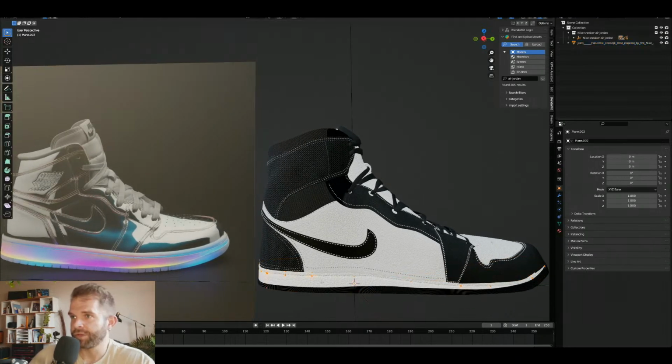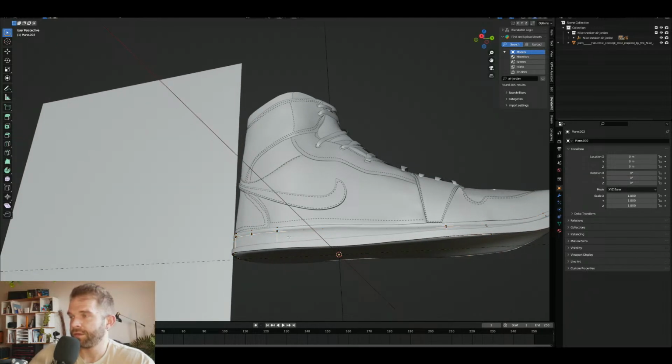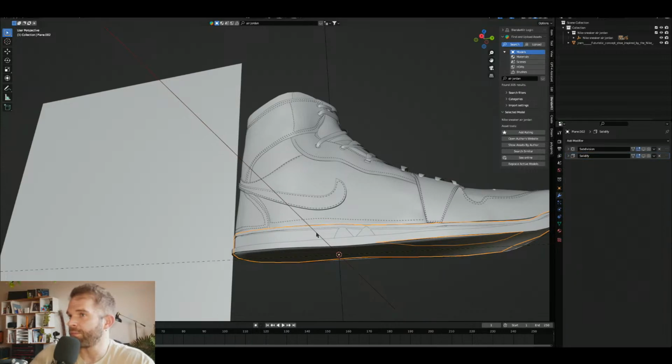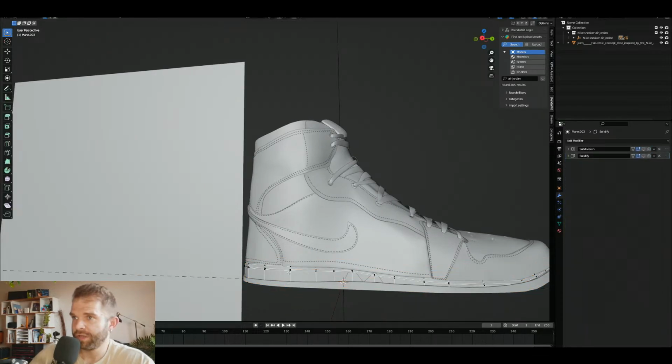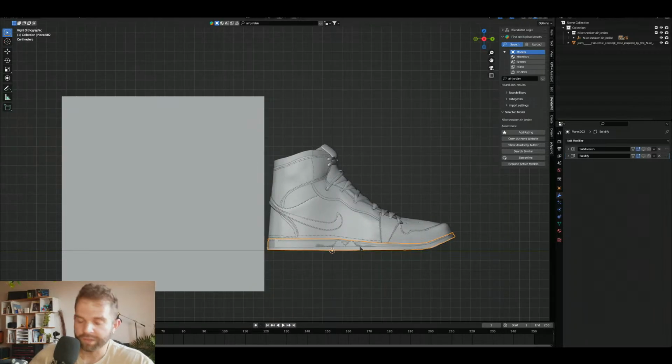So for example, we've got the sole down here and it's got some subdivisions going on, I imagine. Otherwise, why can I not see all the vertices? Yeah, so I'll turn off the subdivisions just so it's a choppier model, and the solidify modifier as well. I'll bring those modifiers back later, but I want to see the raw geometry. There we go. So that I can project that texture on correctly.